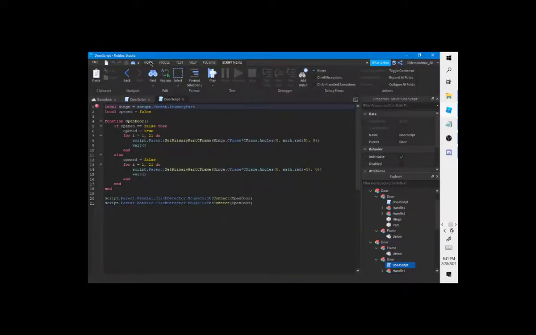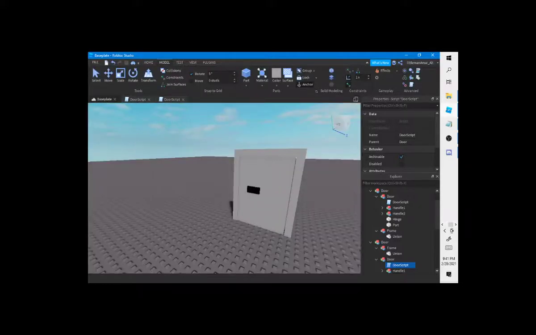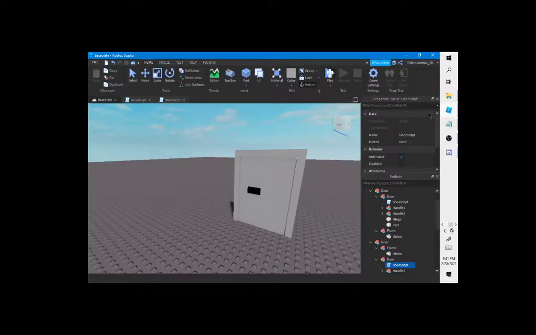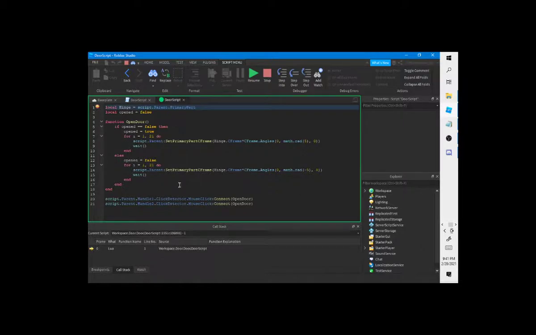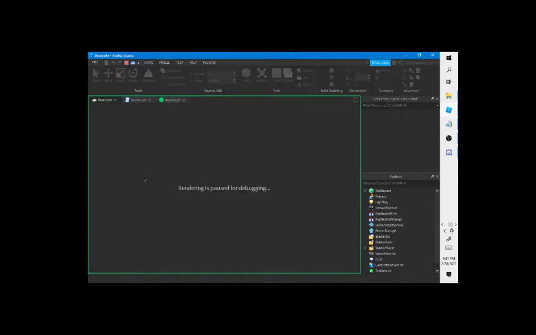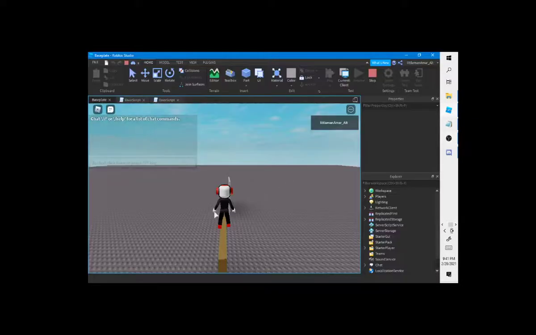Okay, my game's officially not letting me do it. Guys. Oh, this is not good. My game's broken. I'll be right back after this. Okay, we're back, guys, and I fixed it.